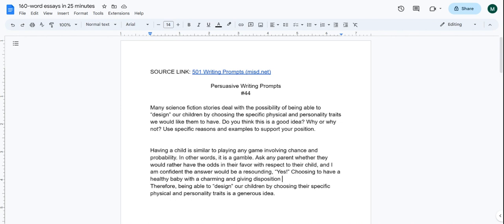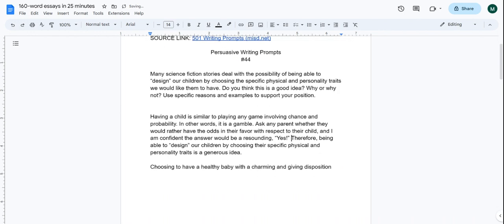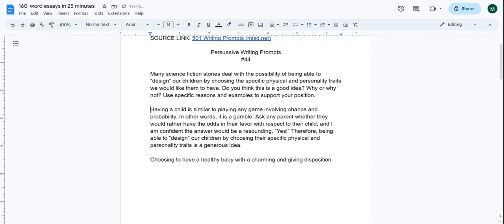And again, some people may want an athletic baby. Some people may want a baby who is intellectually superior. So it really just depends on the design of the parents. So a resounding yes. So I think I'm going to save this one for the body paragraph because it's almost like I'm describing what kind of baby maybe a parent would want. So I'm going to do that, right, writers? And I'm going to move this up just a little bit.